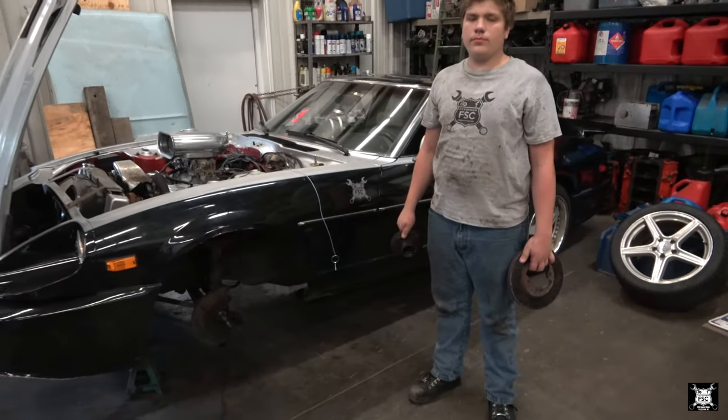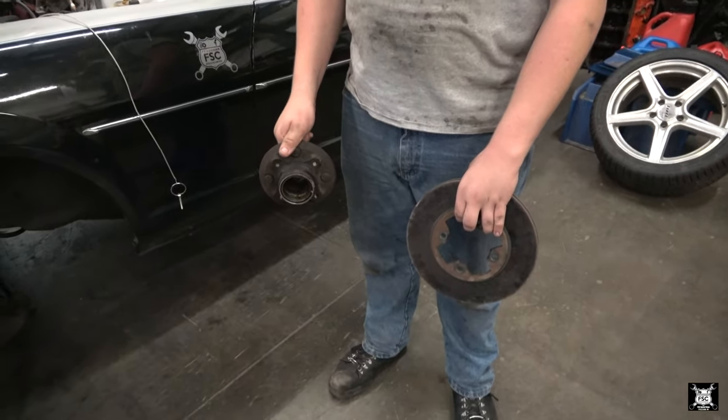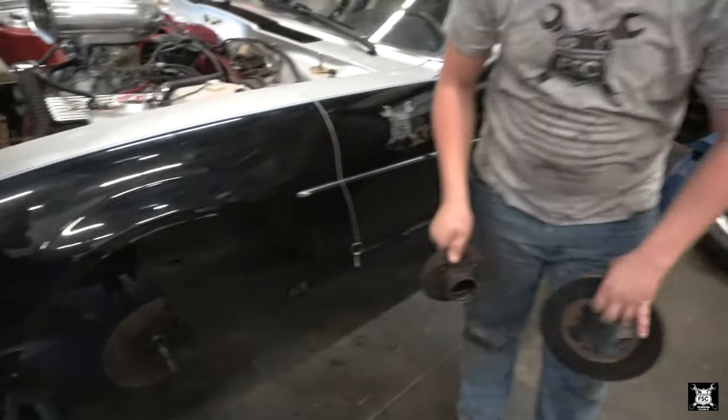Now, the hub and rotor, as you can see, Matt holding it here, comes apart in two separate pieces. If this were in the trucking world, a lot of guys would call these inboard rotors, because to get the rotor off, the hub has to come off the spindle. Go ahead, Matt, and demonstrate.